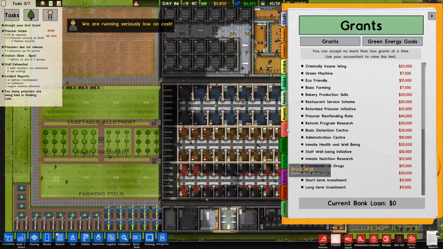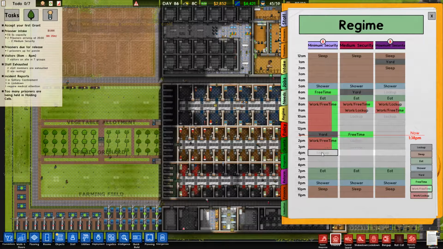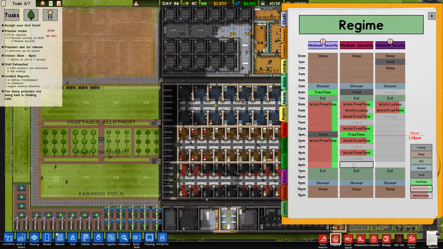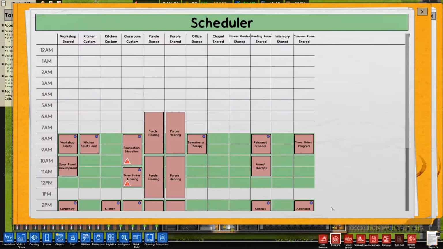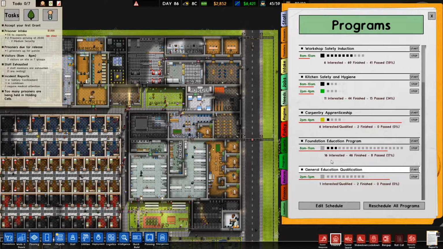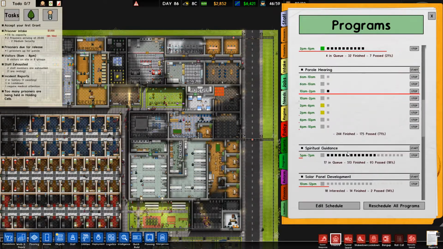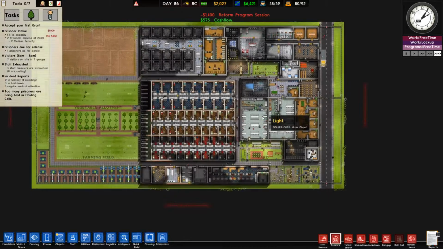So let us go back to the regime. And give these guys 1, 2, 3, 1, 2, 3, 4, 5, and the rest is work lockup. And then programs reschedule. Everything is running. Somehow the progress has been saved. 18 interested, but nobody's doing it. Conflicting schedules, probably.